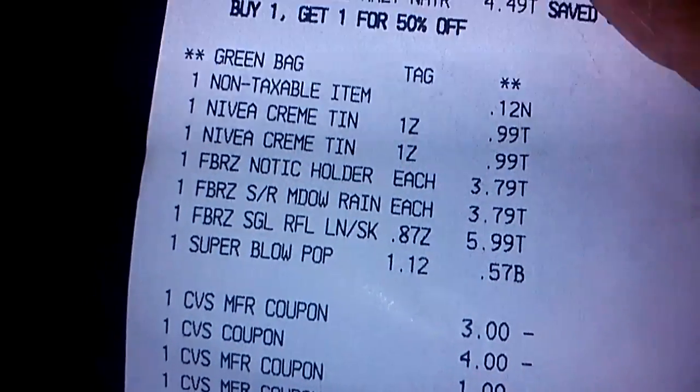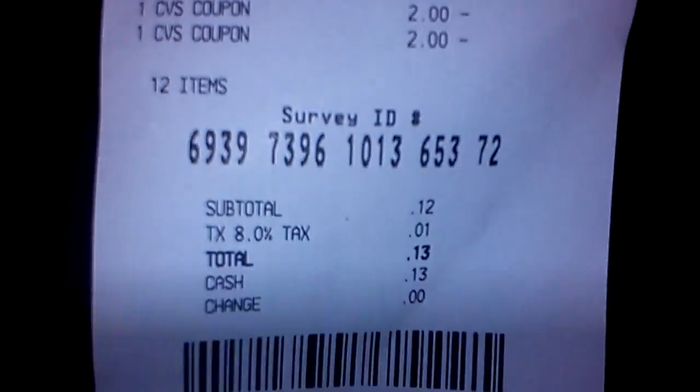Oh, probably because of the candy. I didn't add any candy. Well, actually, I added a cheaper candy, so that's why it's a different price. The other one was 75 cents. This one's 57 cents. So it ended up being zero. I think they zeroed it out because it was negative 12 cents. I didn't get anything back on that one because I didn't find out about the candy until later. On this one, I paid 12 cents. Got back the 75 cents because I did the candy on that one.